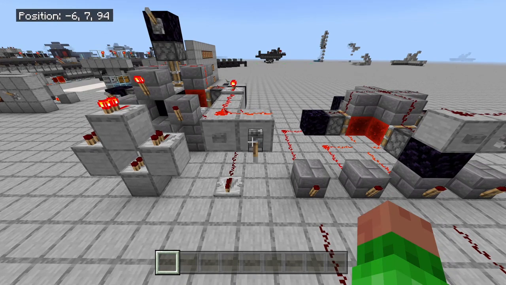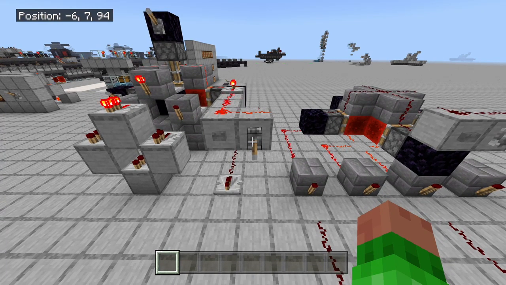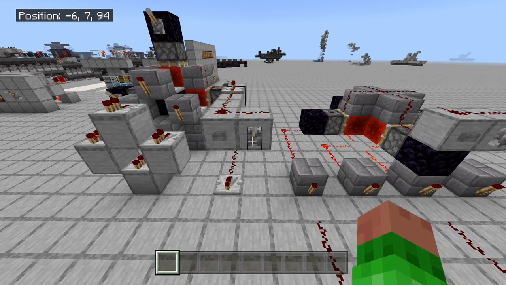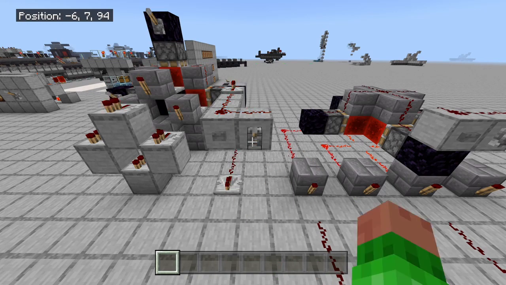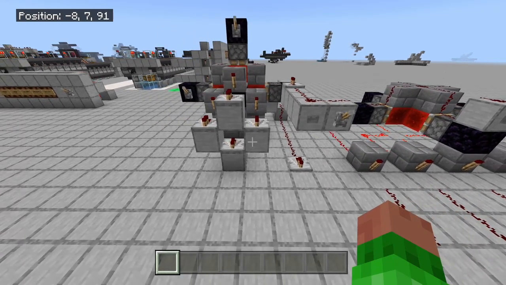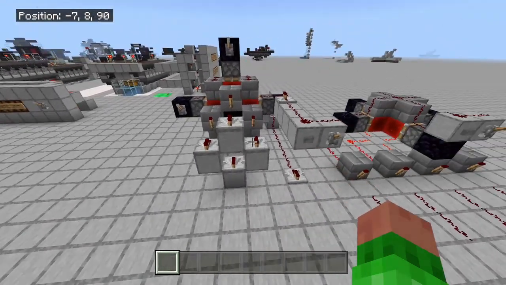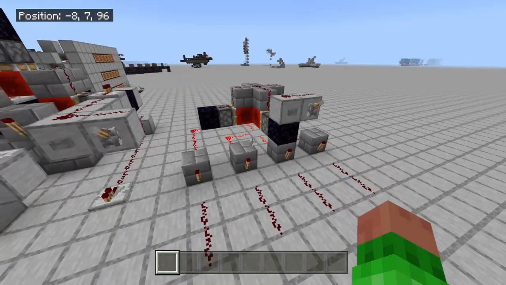I'm going to speed up the footage for a second and show you the randomization process and show you how random these things are. And as you can see, they all light up at a complete random interval. This one is a vertical setup. However, if you want a horizontal setup that lays down like this, then you can do that as well.